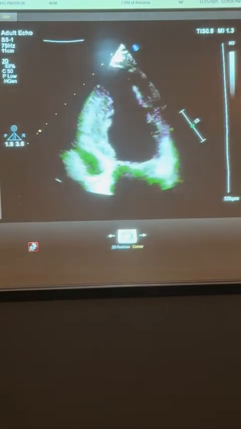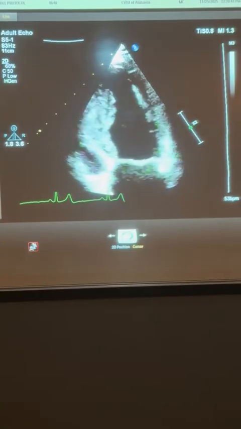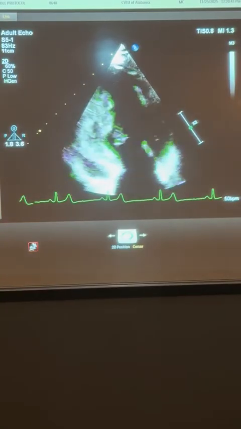Trace on the left ventricle and colorize again.